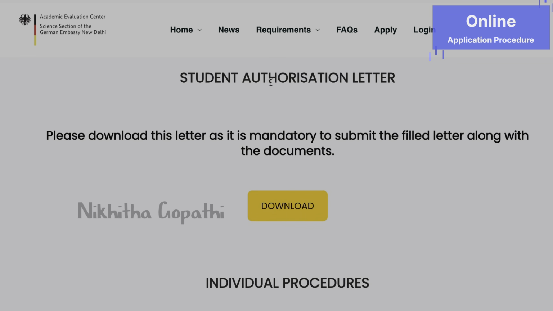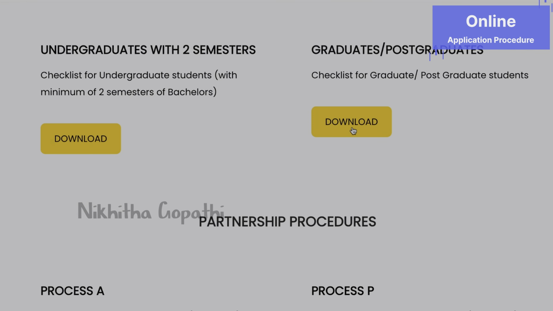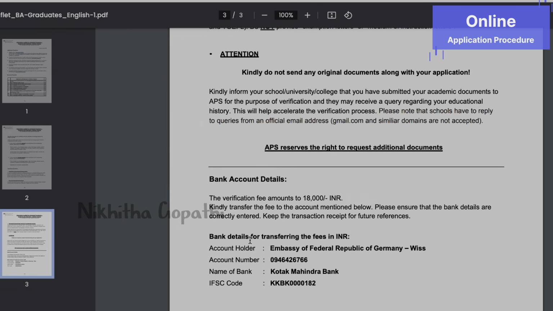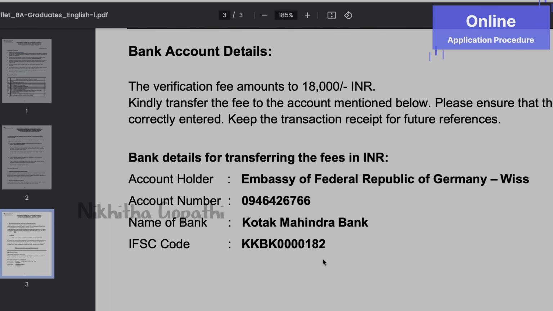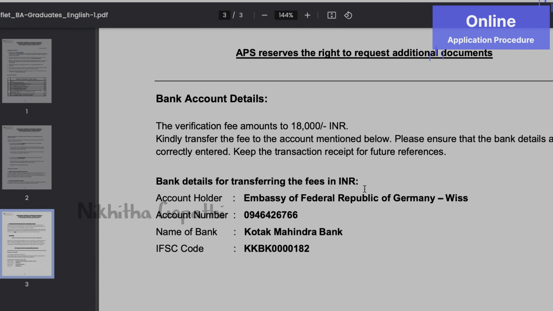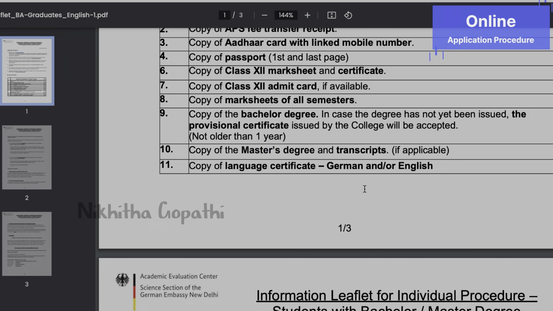Right now, we can go to this requirement checklist. Just click on the checklist here. At the end, they have given the bank details, like where to transfer the amount. In the case of automatic cancellation of your online payment, you can make payment to this bank account and attach the transfer receipt. This could be a technical glitch that might happen in between. So you can just ignore all those and make a bank transfer and attach that receipt. However, as I open this checklist now, our documents are successfully completed and our online application part is done.